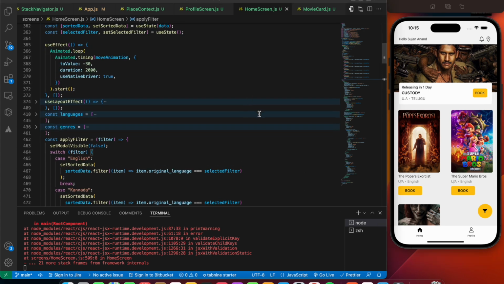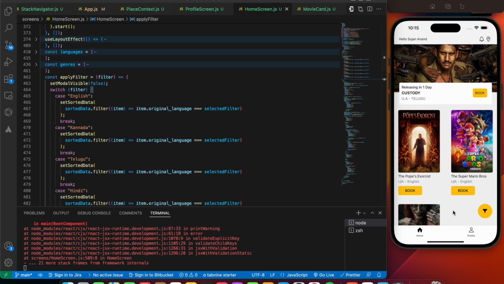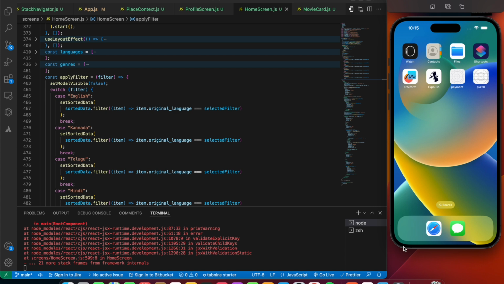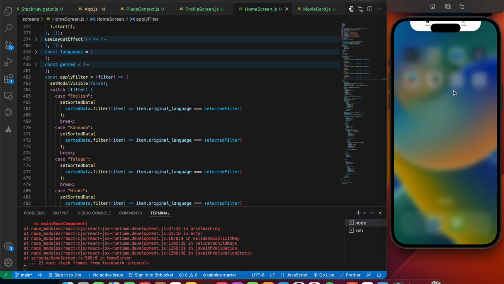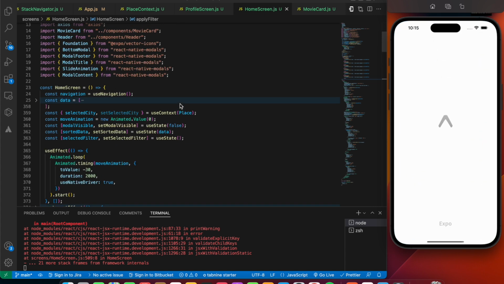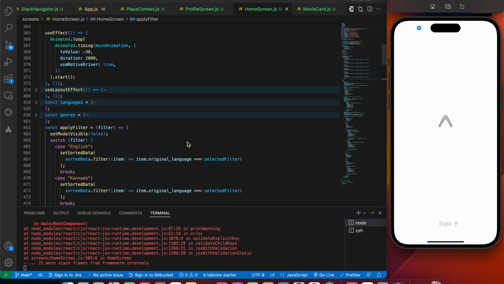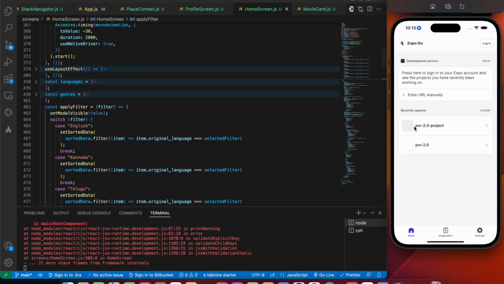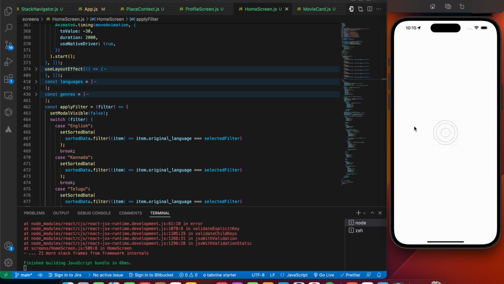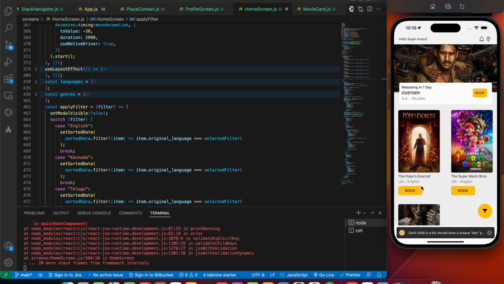Okay, so yeah, if you want, you can pretty much add a reset button so that you can bring back the sorted data for the default state that we have, that is for all of the data. And I'm not going to do that part. You can pretty much add a basic reset button and implement that part. Okay, so the next thing we'll be looking into is we're going to create a new screen, that is our movie screen, so that if you press on any one of the buttons, that is a book button, you'll be navigated to the next screen.